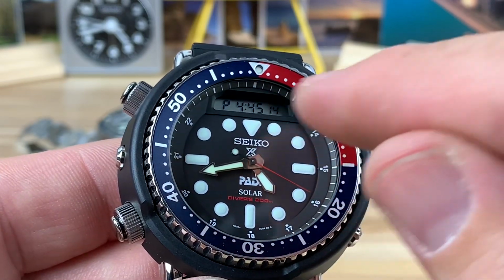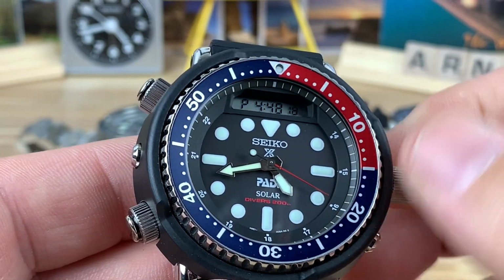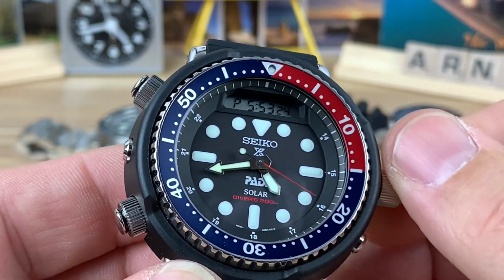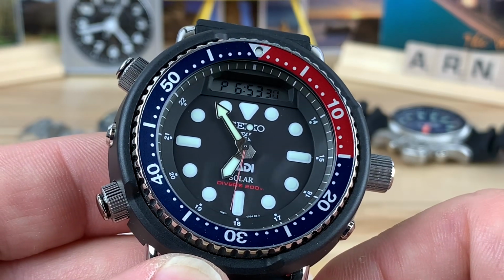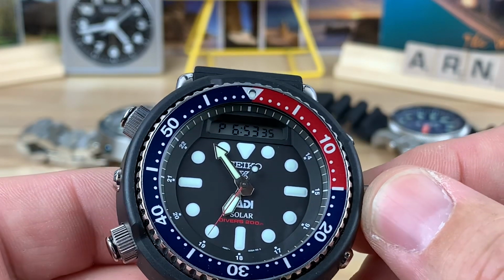And it all does it up here on the digital, but then when we push the crown in, you're going to see the time set on the analog section. It's going to go to what you set on the digital. So for example, if we want to put that at 6:53, as soon as we push that crown in, it's going to all adjust out. Does that make sense? So pretty slick, I think so.